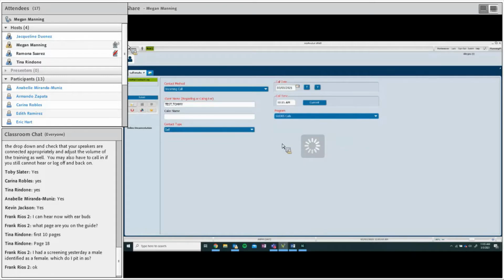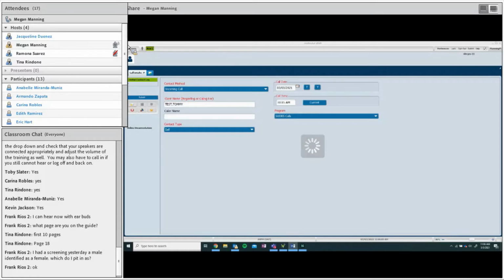We are going to say SUDRS calls, and we are going to submit our form. So we may be like saying, okay, Megan, why does this say bundle? What does that exactly mean in the system? So what a bundle is, it's a combination of a few different forms.